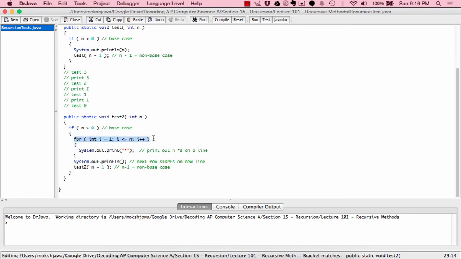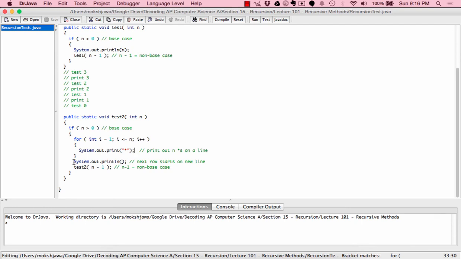And now we're going to run this for loop again. Int i is equal to 1, and i is less than or equal to 1. So 1, which is right now i's value, is less than or equal to 1, which is true. So 1 asterisk is printed out on a new row. Then we say i plus plus, so i's value increases by 1, and now i's value is 2. 2 is less than or equal to n, or 1? 2 is not less than or equal to n, so now this for loop stops executing, and now what we have is 3 rows, the first row with 3 asterisks on it, the second row with 2 asterisks on it, and the last row with 1 asterisk on it.